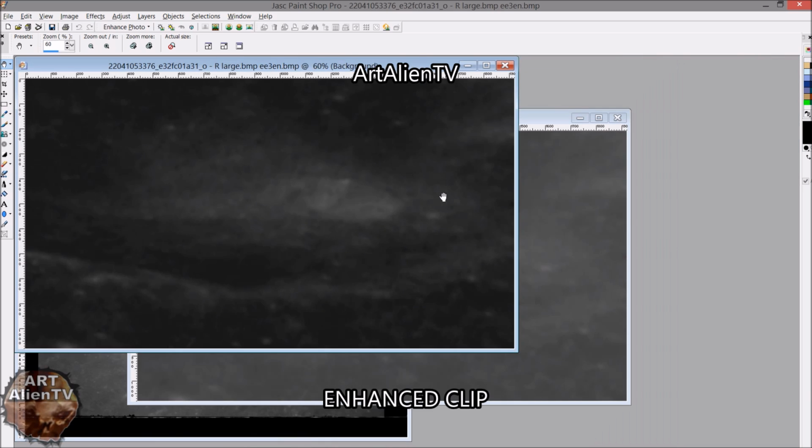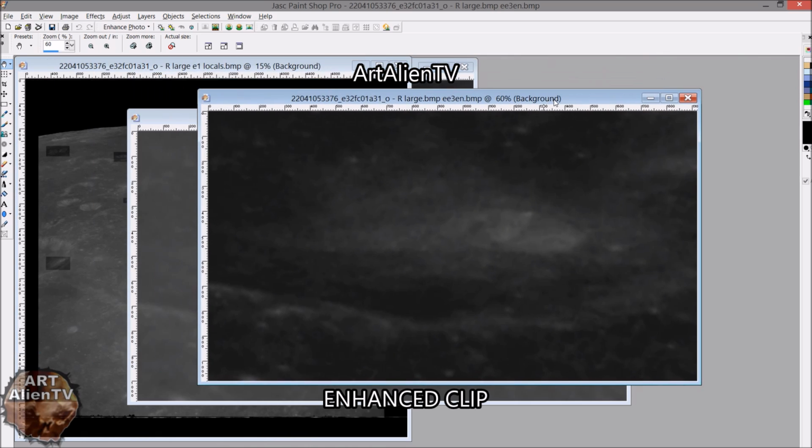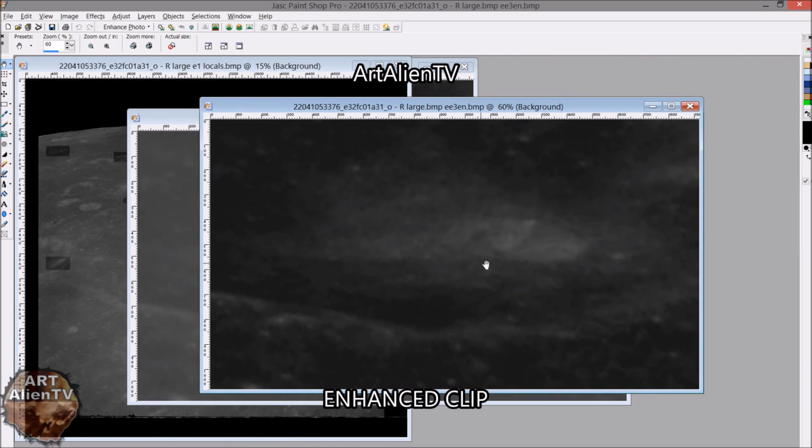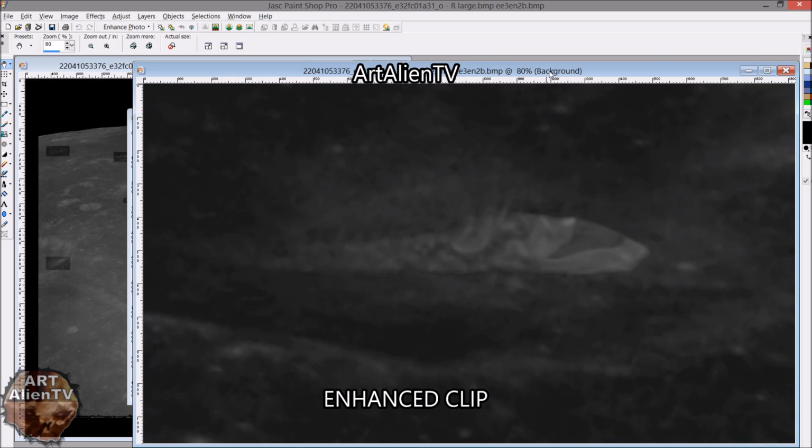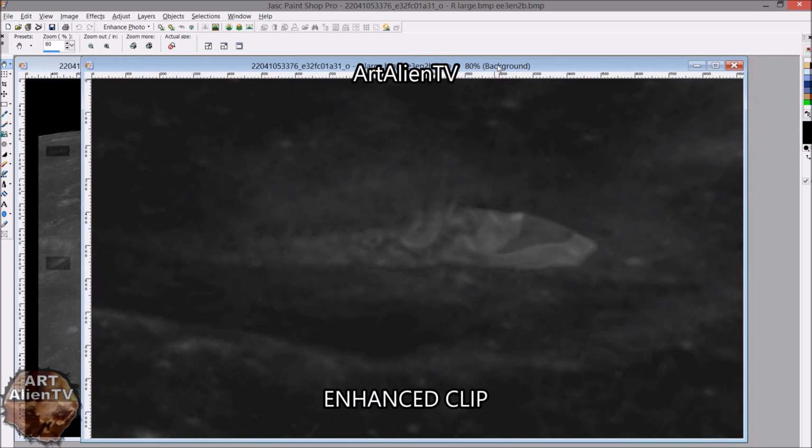Okay, right, so that's the basic enhancement. And you can see it without doing anything to it. You can see that shape quite clearly. And here is my enhancement, where I've gone in and brightened parts of it and darkened other parts just to make it stand out so that you can actually see what I'm seeing here. Because these things don't always come across so well in a video.